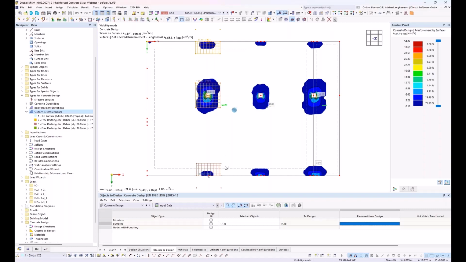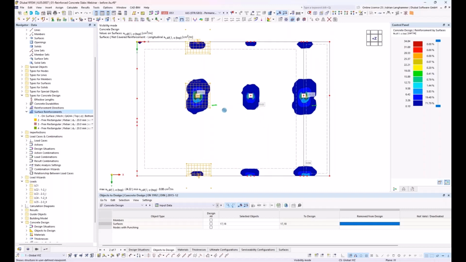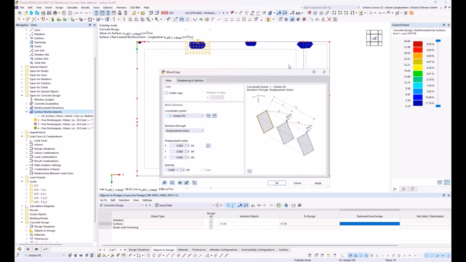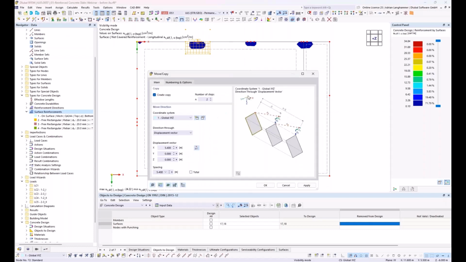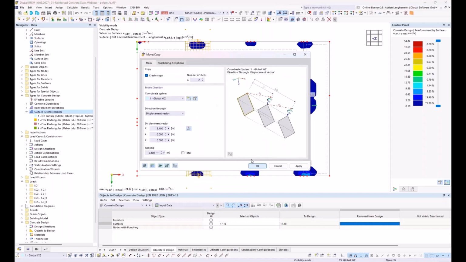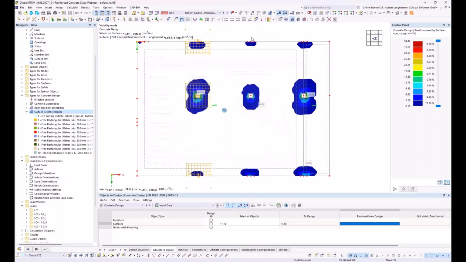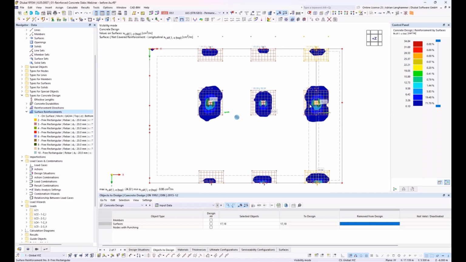I can select the surface reinforcement and use the copy function and say, for example, create 2 copies, and then I could pick my vector from start to end point and say OK, and then the program copies the reinforcement 2 times.